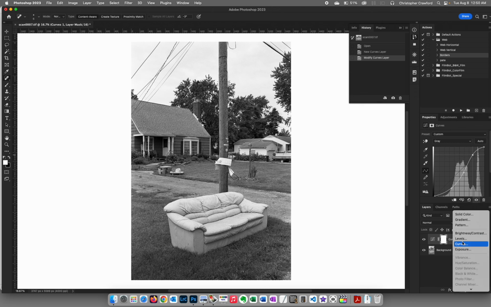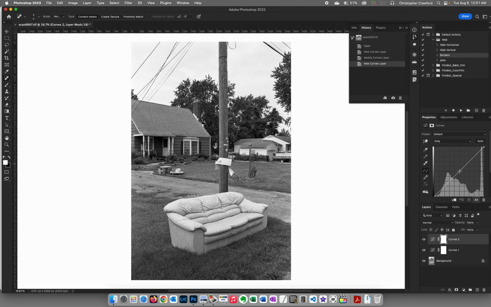Sometimes it takes more than one curves adjustment layer stacked on top of each other to get the full amount of contrast expansion that we need, because like I said, these are very flat, but that's fine. We can do the adjustments here in Photoshop, make them look good.